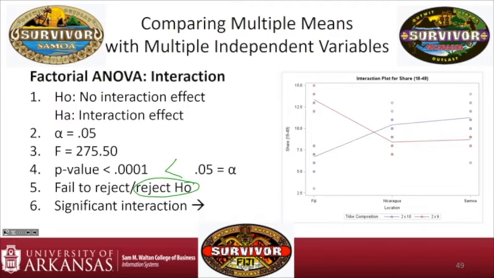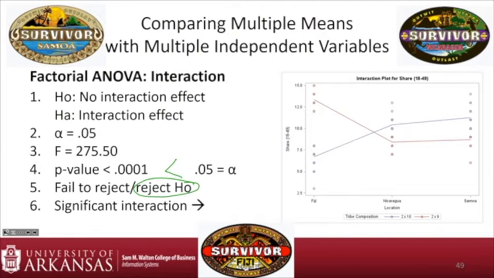The graph to the right is what's illustrating this. This is called an interaction plot. On our far left, we have Fiji. And the dots are just the data points, or a summation of the data points, and a lot of the data points are very similar in this case. So on the far left we have Fiji, in the middle we have Nicaragua, and on the far right we have Samoa. Okay, so you can kind of see how some of the lines are broken out here. Some of the data points are much more spread out for Fiji than they are for Nicaragua and Samoa. The other thing you'll notice is that the red line is when you had 9 people on a tribe. The blue line is when you had 10 people on a tribe.